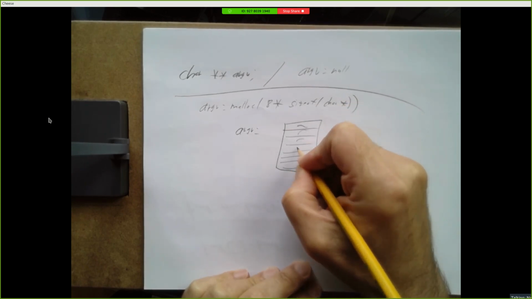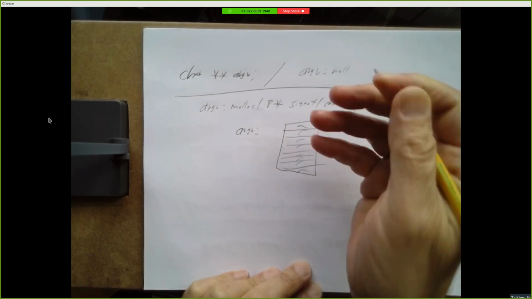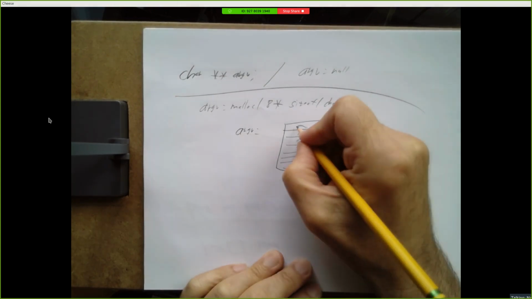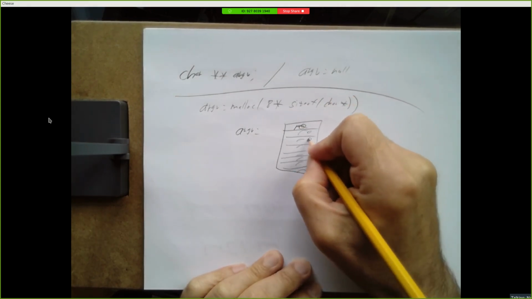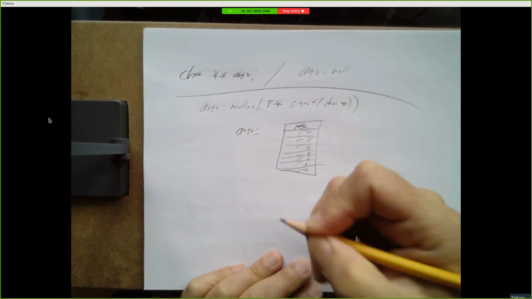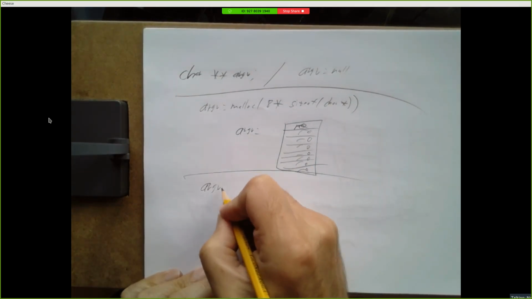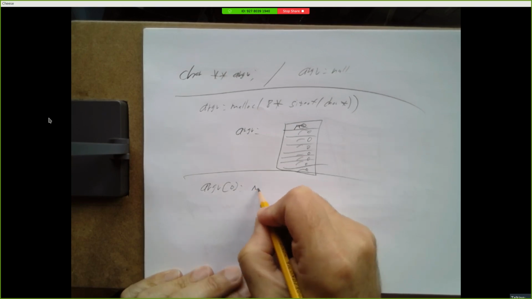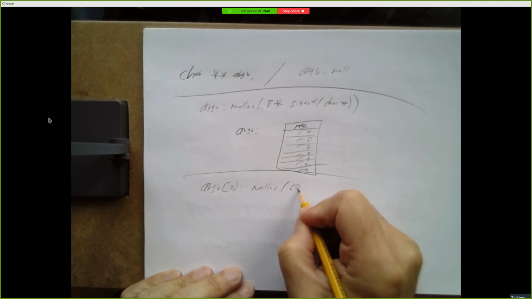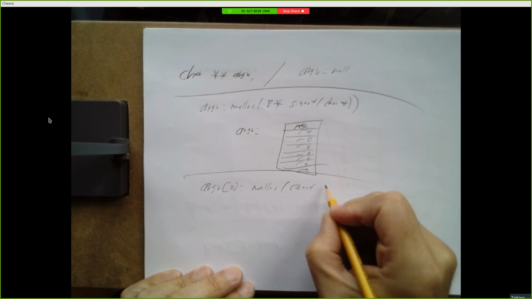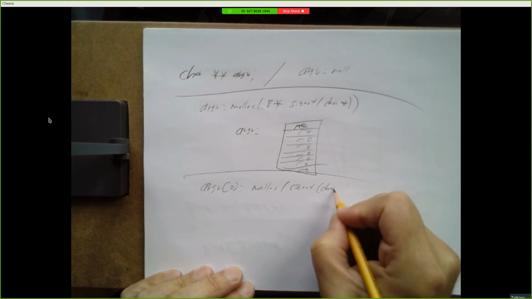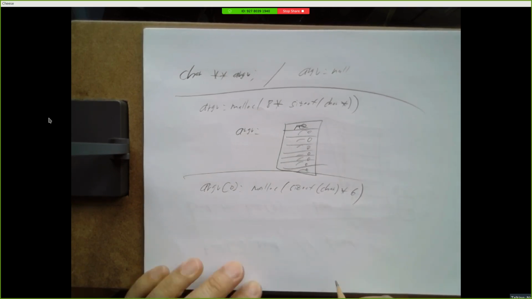After we do this, argv is an array of pointers, an array of memory addresses. But each of these is probably null or garbage. So then we would say argv bracket 0 equals malloc sizeof char times 6.